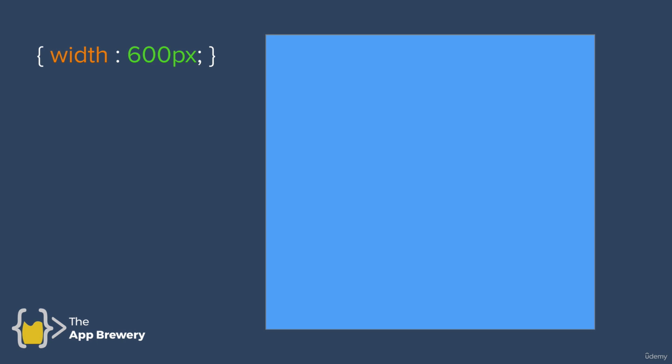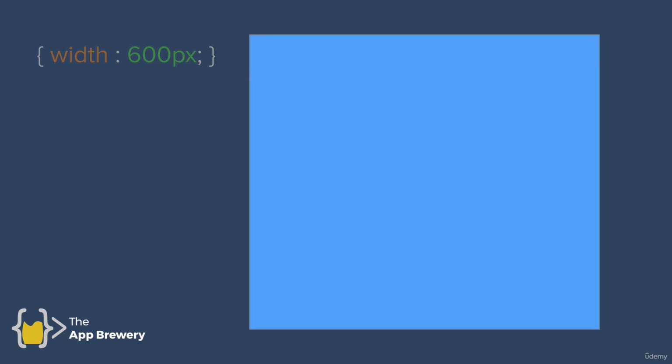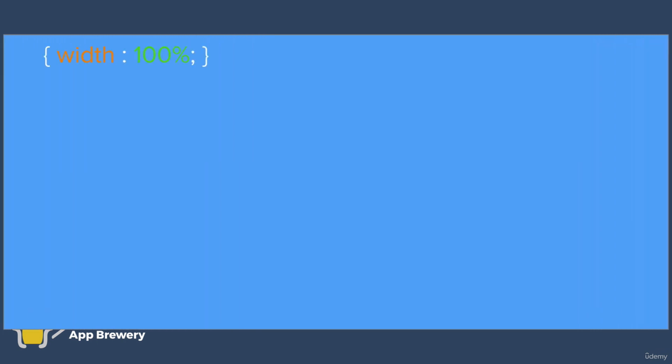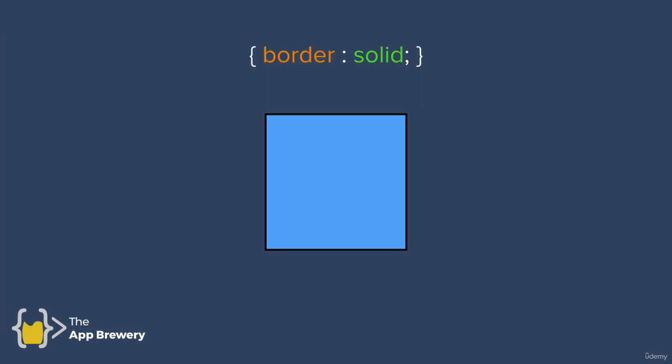Now, you've seen that we can specify these values either as static pixels, so for example here, or we can use percentages. For example, I can say that the width should be 100%, and that refers to 100% of the viewport. Now, the viewport is just the screen that you're viewing the website on. So that could be your laptop screen or your mobile screen or your iPad screen, but this will expand to 100% of whatever that screen size may be. Now, here's where it gets interesting.